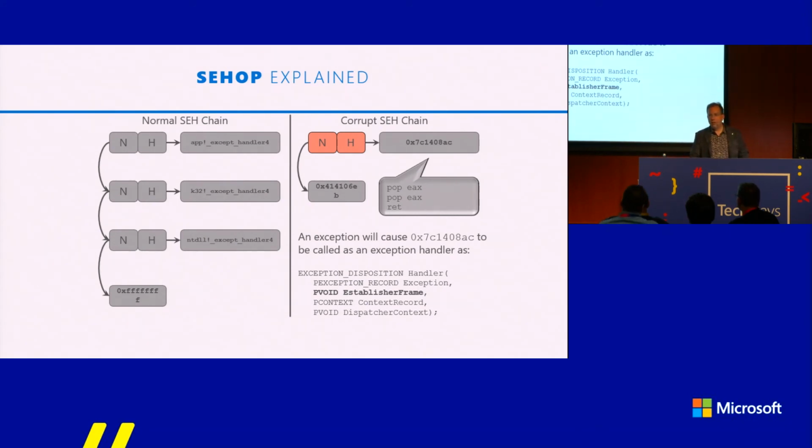What structured exception handling override protection will do is verify that the chain actually completes at the end. We'll put a cookie there. And before we execute the exception handling, we'll run through and follow the linked list all the way to the end. And if we don't find our cookie, we'll know it's been tampered with. Now, if you're thinking, hey, I know a little bit about linked lists, what if I just took my function, stuck it in there, and then completed the linked list and pointed to the next one?